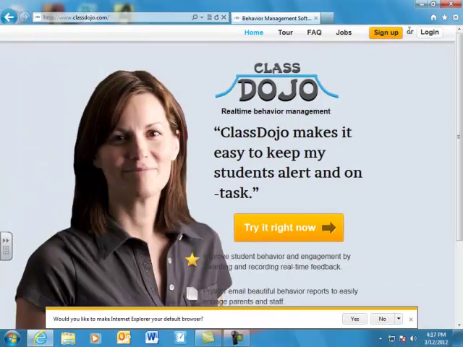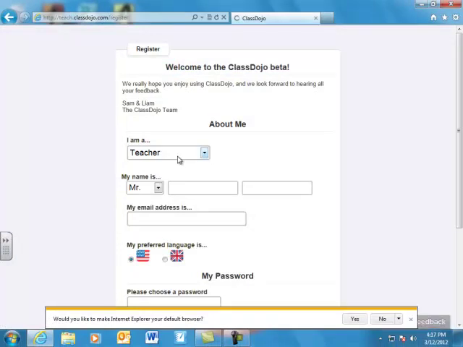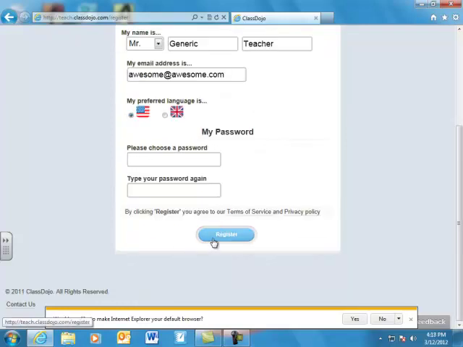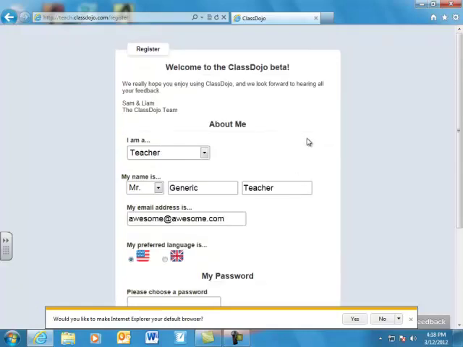To sign up, you just go to sign up, and it's pretty typical stuff. You just type in your name and your email address. And then you're going to get an email, and you create a password and everything like that, and you register. They're going to send you something at your email address, you're going to figure it out.